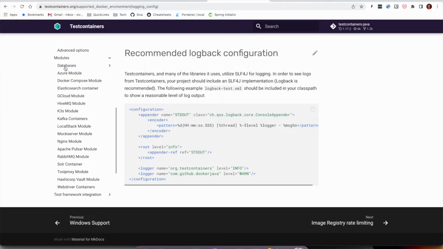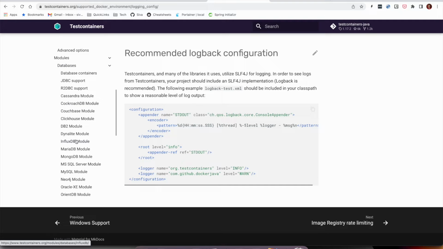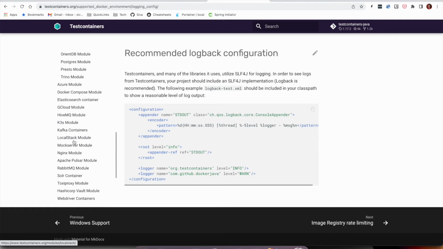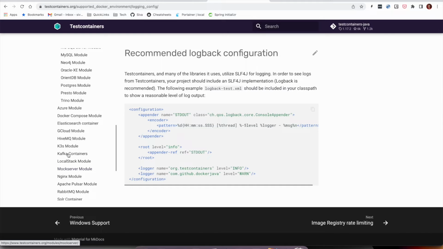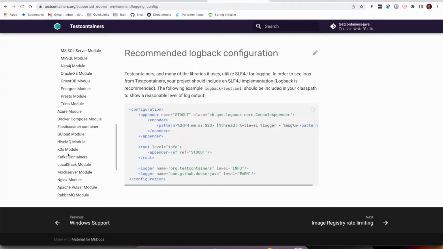There is a generic container class which you can use to specify what Docker image you want to use to spin up a container. However, there are some common modules which are being heavily used in our applications, like databases. So we use all these RDBMS and NoSQL type of databases very commonly. And also there are a lot of messaging systems like Kafka, RabbitMQ, and there are search engines like Solr or Elasticsearch, things like that, which we use very commonly. So they have created dedicated modules for that, so that it is providing a little bit more convenience methods also.